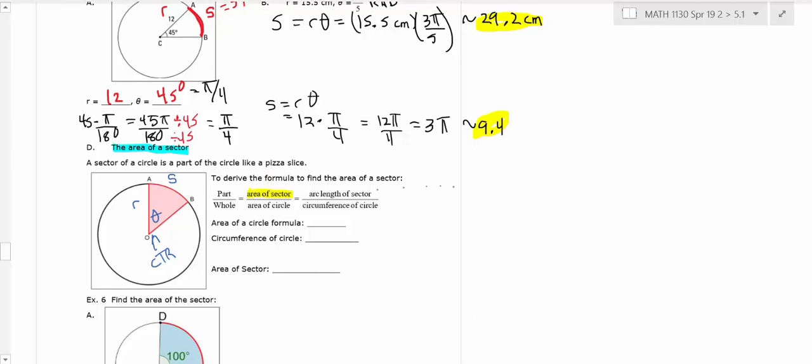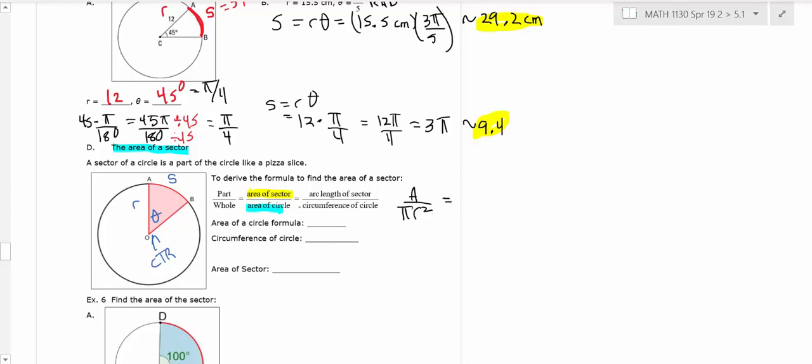So area of sector, let's just write A for area for that part. Okay. And then in the bottom, what's the area of an entire circle? What's the formula for area of a circle? It's not 2 pi r, but it does have pi in it. Anybody remember that? Pi r squared, right. Okay, so that is pi r squared, like that.